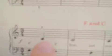I just played this piece. As you can see, it shows 3 beats per measure. 1, 2, 3, 1, 2, 3, 1, 2, 3, 1, 2, 3. The only difference is that there's a new note, this one, which has a dot.